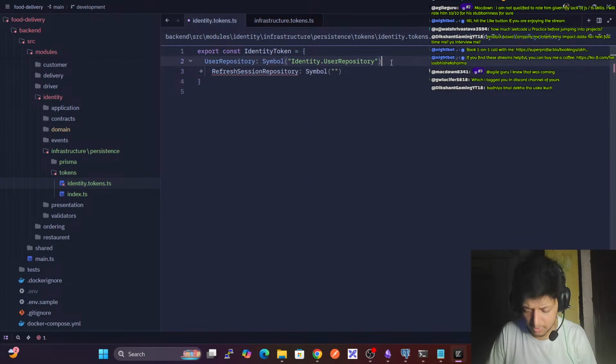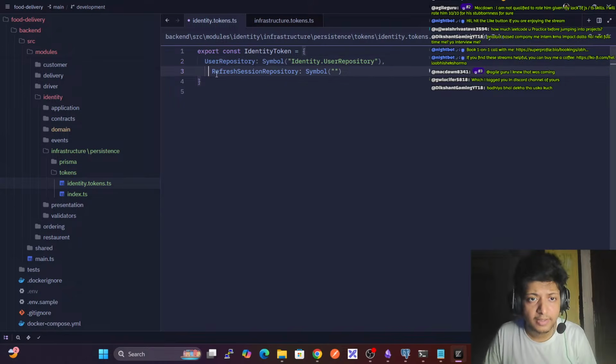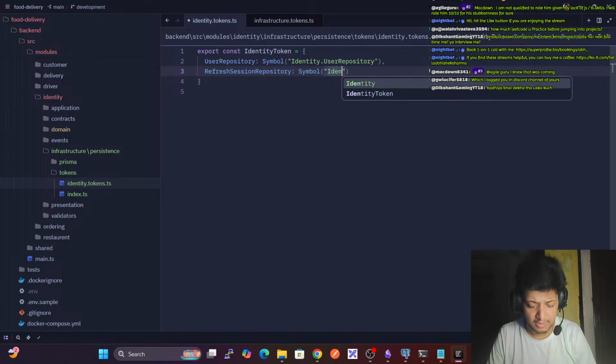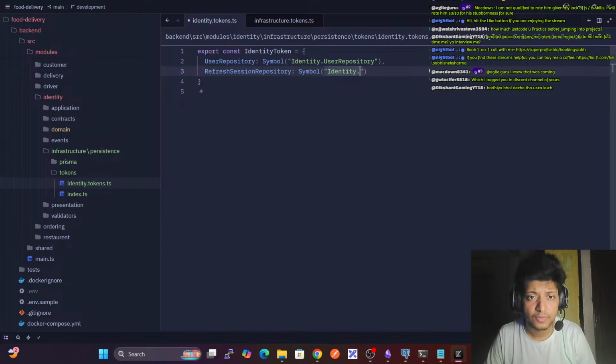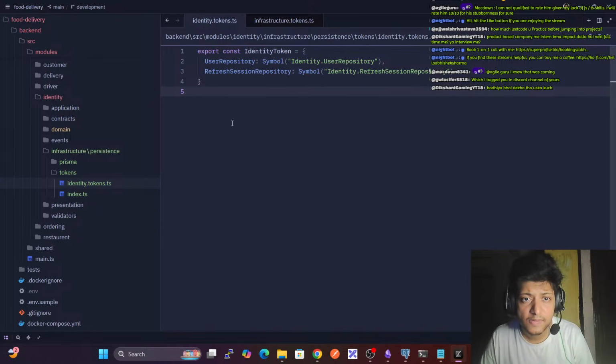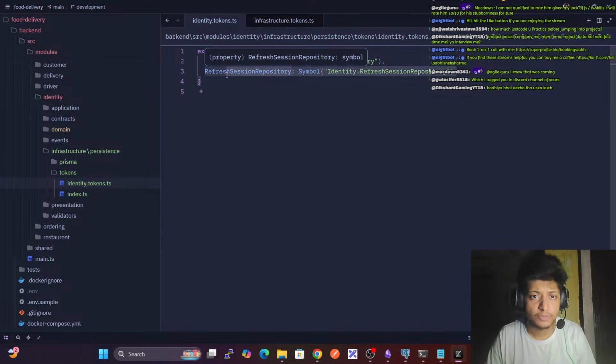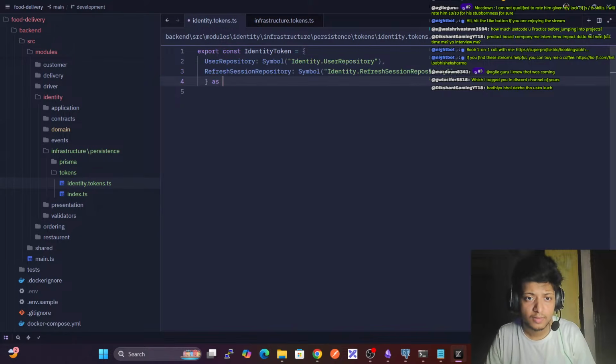Okay, there should be a comma here, and here we have symbol identity.refreshSessionRepository. All right, we have this, and here it should be as const.